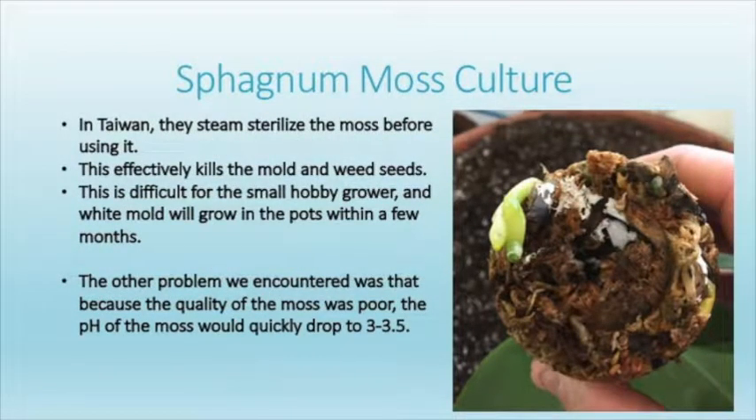There was a huge demand for moss and the workers weren't getting anything for it, so they rebelled and there was a big moss shortage. We had to very quickly find something else. Most of the big growers sterilize their moss because it has a white mold which grows in it after it gets wet — because it's packed a little bit wet with some spores in there. Initially it doesn't seem to bother the roots too much, but it'll lay on the root and smother it. Orchid roots are fairly unique in that they have an outside coating of velamen and an inside core. This outside velamen is what holds the water, and if it rots off the rest of the root can still be good as long as that center cord is okay. The other problem with the moss is that the pH was way out of whack — three to three and a half. We needed to get it up to at least five.